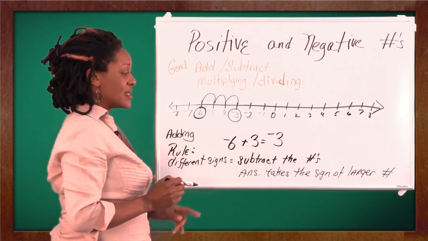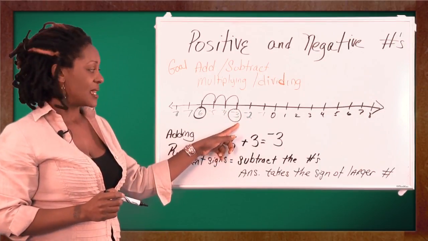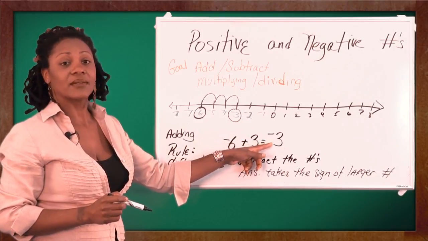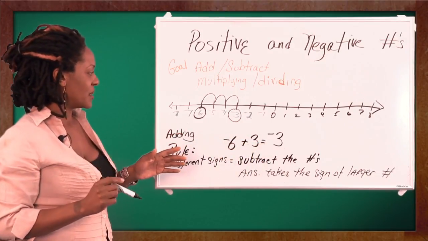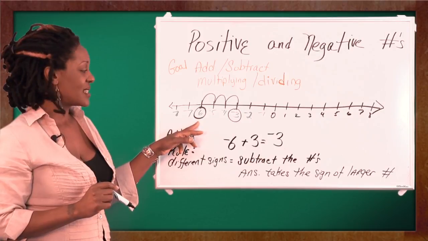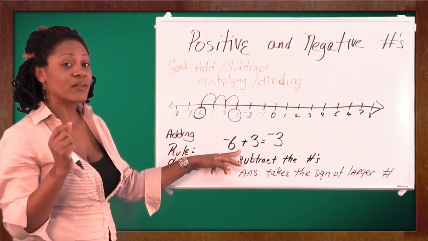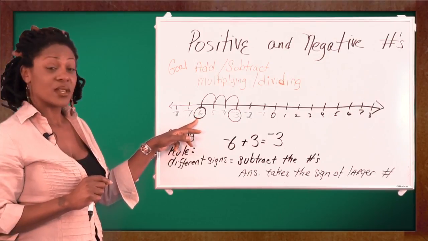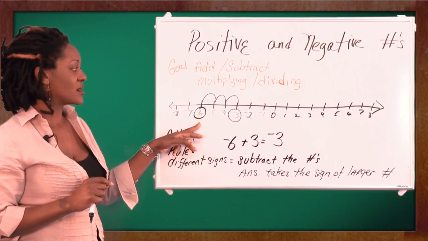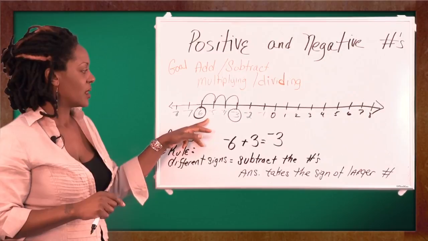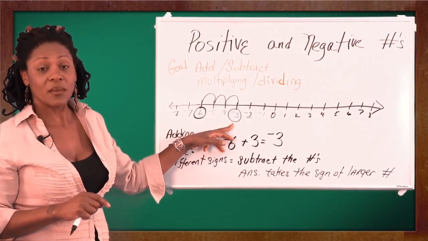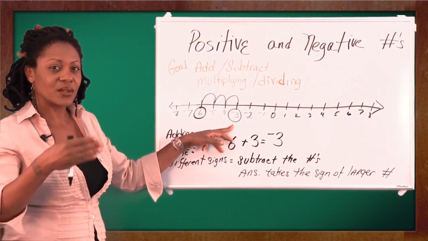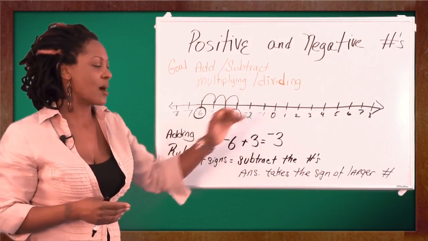And look where we end up at our answer. -3, -3. What just happened? We started at -6 and we added a value of 3. So here, if you owed me $6, you were in the hole in -$6 and you gave me 3, well, now you only owe me 3. Okay, so you're working your way out of the hole, moving that way.